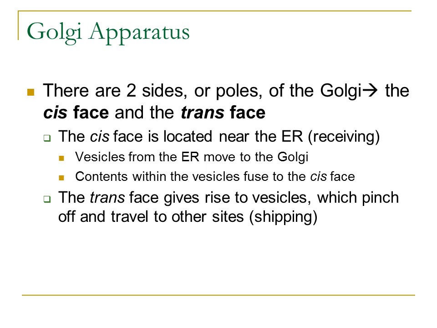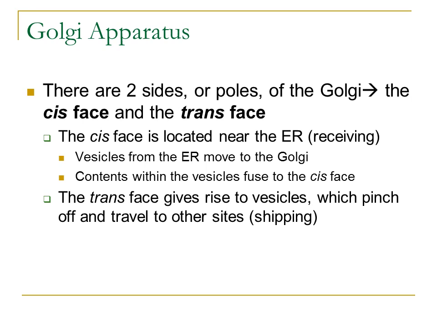Now, the cis face is located near that endoplasmic reticulum. Okay, so it was located near that structure that often had ribosomes attached to it. And what happens is that the cis face is the side of the Golgi apparatus that receives products. So here it says, vesicles from the endoplasmic reticulum can move to the Golgi apparatus. And these vesicles are going to fuse to the cis face of our Golgi apparatus.